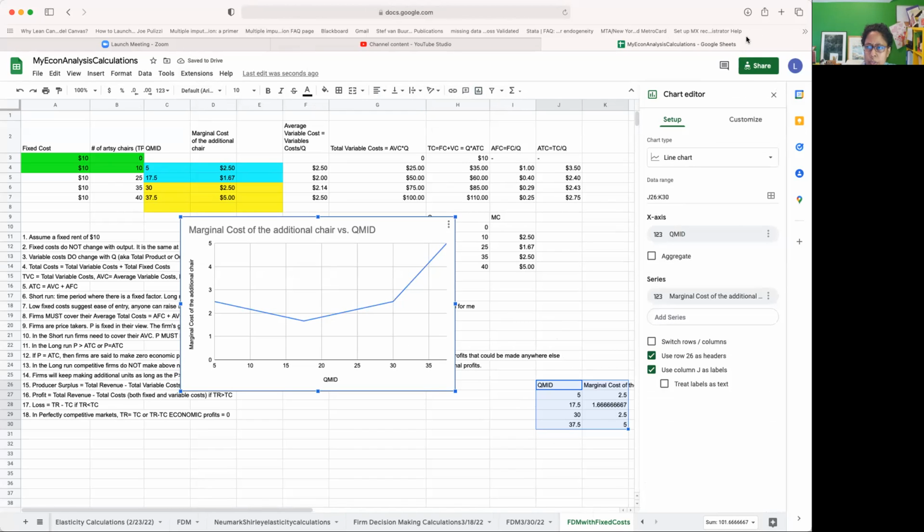And so now what we want to do is annotate this. Let's figure out what's the producer surplus. Okay, so the producer surplus is going to be the amount that you are paid as a person who's selling the product. And let's assume that that's, let's get a thick purple pen here. Let's assume that that's $4. And again, we're assuming competitive markets. So that's the price that we're able to get.